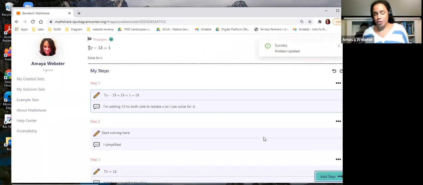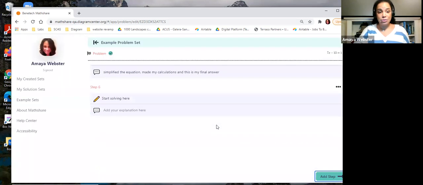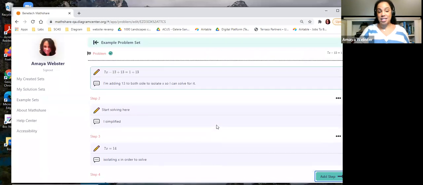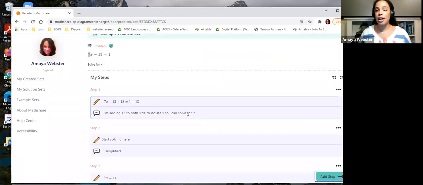One thing I would like to point out is that this was already done and I was able to just go right back and start working on it. That's how easy it is. And it's nice because you're not locked in as a student. It helps with math anxiety, right? You work through the steps, maybe you get the wrong answer, maybe you're not comfortable with the answer. You can scroll up and down and see what you've done and just go right into it by clicking on it or selecting it and rework it.